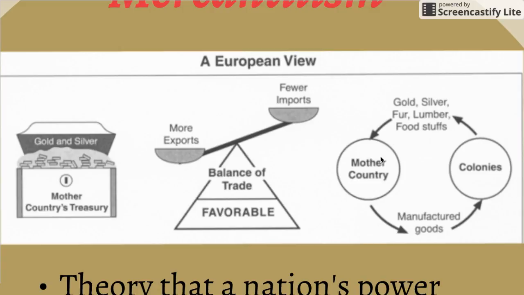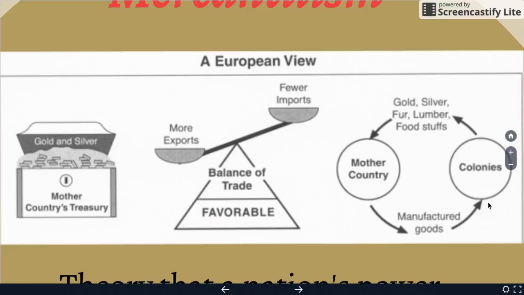And it works by having the mother country produce manufactured goods that the colonies will buy, and the colonies are going to be giving all their raw materials, so their food, lumber, fur, eventually in some places we'll see oil and coal and iron. So basically natural resources, that's what the colonies are providing. They would ship it over to the mother country. The mother country would use those raw materials to make a manufactured good, then send it back to the colonies. Okay? And as a colony, you didn't have a choice of where you got your manufactured goods from. It was illegal in most of these colonies to manufacture your own goods, because they wanted them to buy from the mother country. You'd usually have to buy it from the mother country, or else you'd be breaking the law. All right.